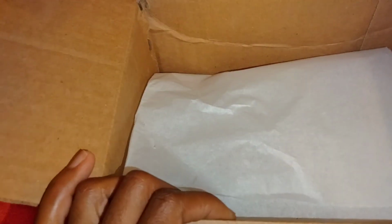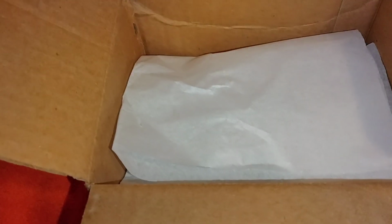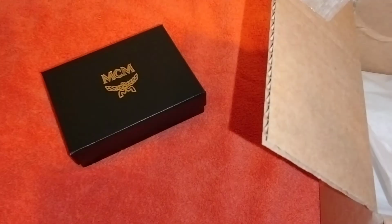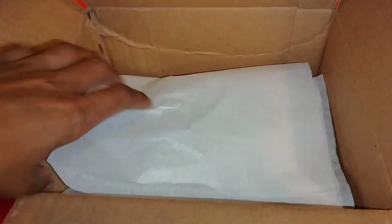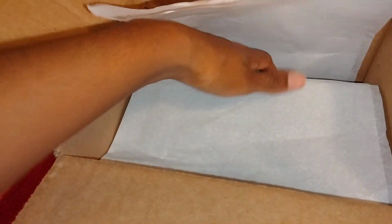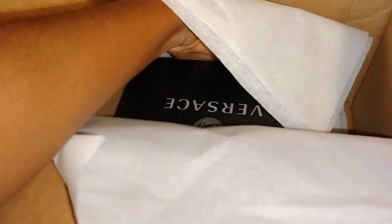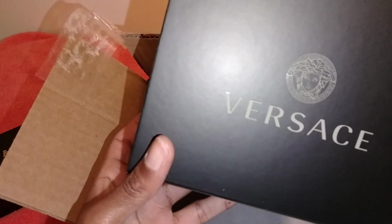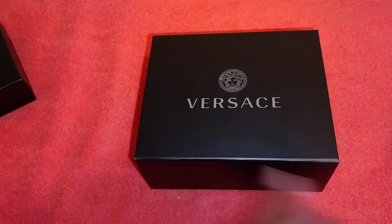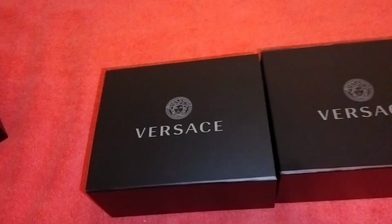A little tissue paper, and that's just what I love about buying designer items. They always come packaged really nicely. You can see right here I have my MCM box from my previous videos, and then I have my Versace box that I've had. I didn't really do a video on that on this channel. I did a video a while ago, but I had to make a new channel. So here is another Versace box. Let me get that out the way, and put it side by side.